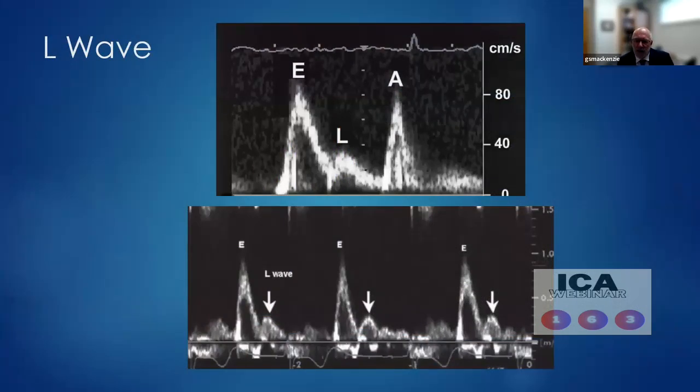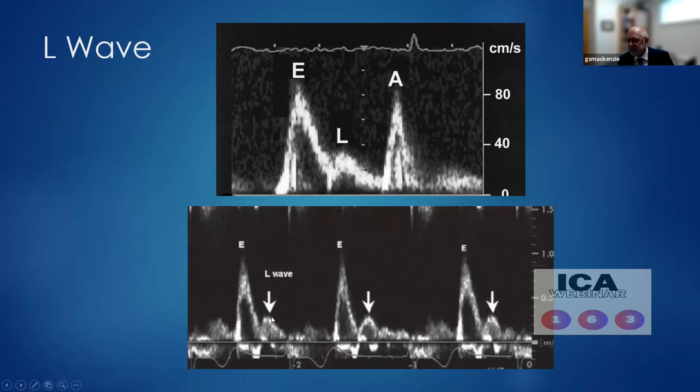The other thing is the L wave. Now, during the period of diastasis, you may see a very small L wave in normal people who have slow heart rates. However, in patients who have atrial fibrillation, it's a strong marker of diastolic dysfunction. And the L wave really represents continued pulmonary vein mid-diastolic flow from the LA into the LV after the time of early rapid filling. You can see on the top part of the screen here, this is a normal example where you have an E wave and A wave, and this is your L wave here. Below it is a patient with atrial fibrillation, and you can see the L wave here, which is highly suggestive in this population of elevated left atrial pressure.